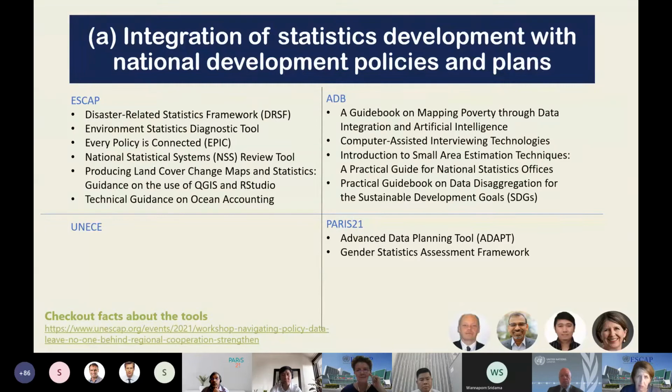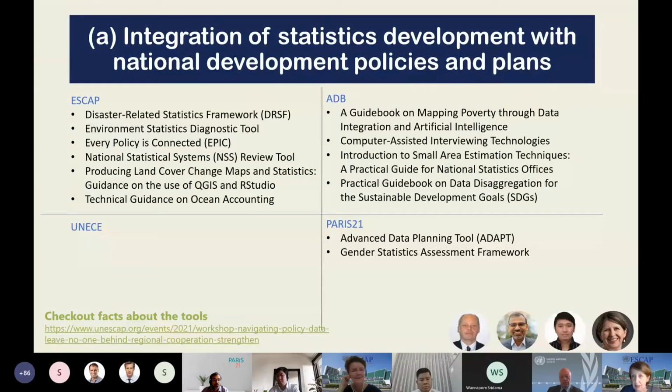To me, this tool is very much about the dialogue rather than the actual tool, but they're very complementary with the ADAPT tool, which is also about data planning and making sure that the data is the data that's needed in the policy processes. So to me, they're extremely complementary. Paris 21, the P stands for partnerships. Partnerships for statistics, sorry, Rajiv. We here in ESCAP are certainly one of the partners in the Paris 21 partnership, just as Paris 21 are part of the development community here in Asia Pacific.